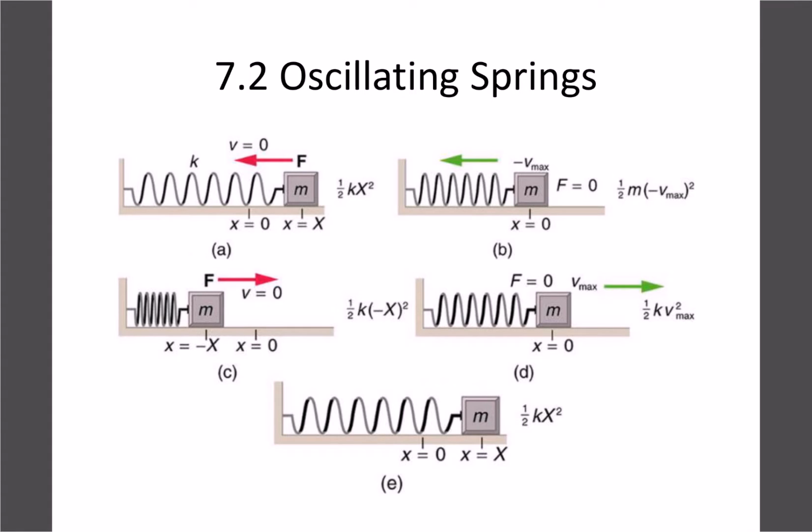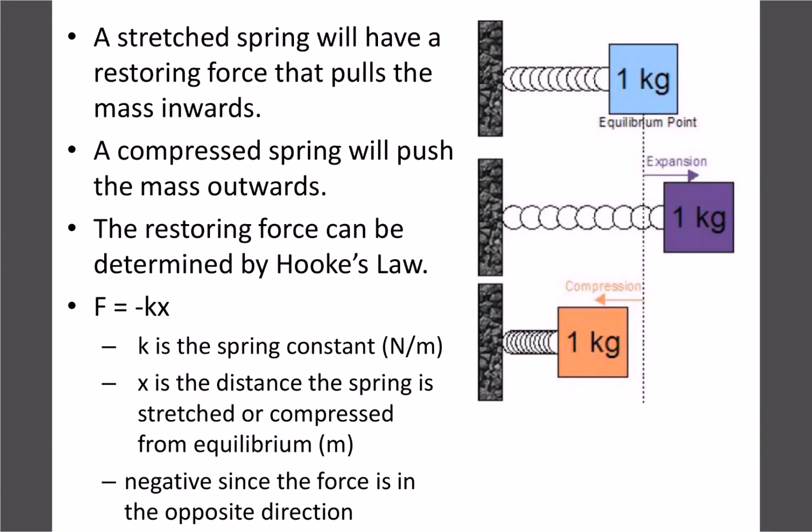Alright, today we're going to continue with our simple harmonic motion, and today we're going to look at springs. So yesterday was pendulum swinging back and forth. Now we're going to look at oscillating springs that are going to go back and forth, and we're going to look at different formulas and different topics that apply to springs. So to start with, we're going to look at a couple of terms and get to the basics here.